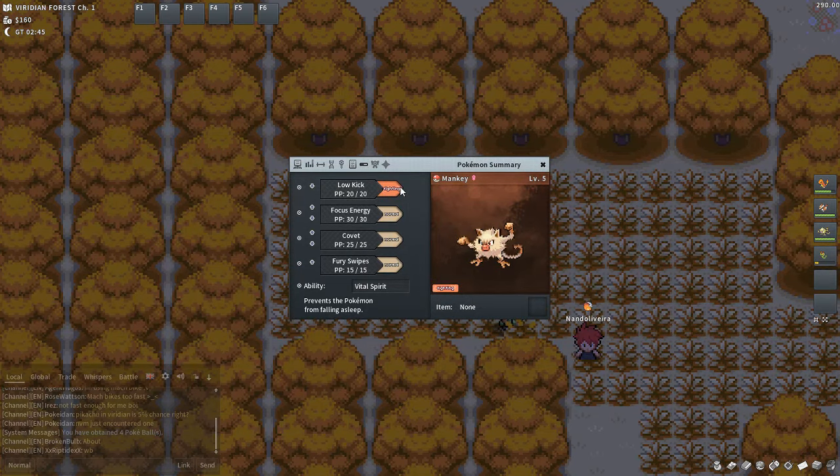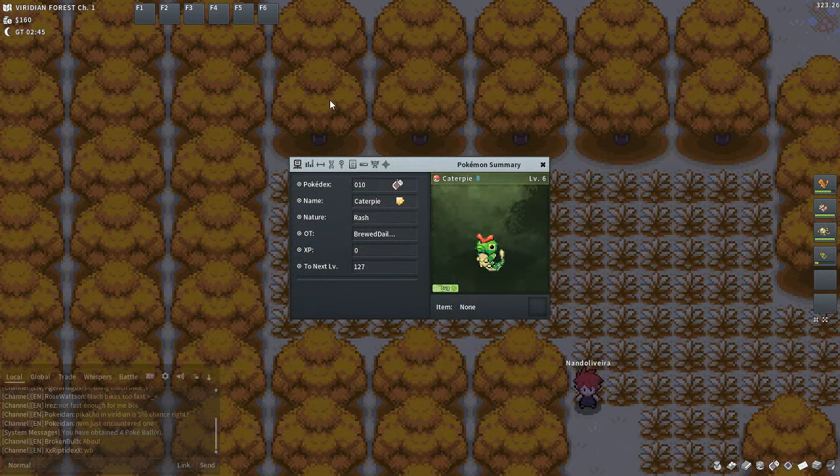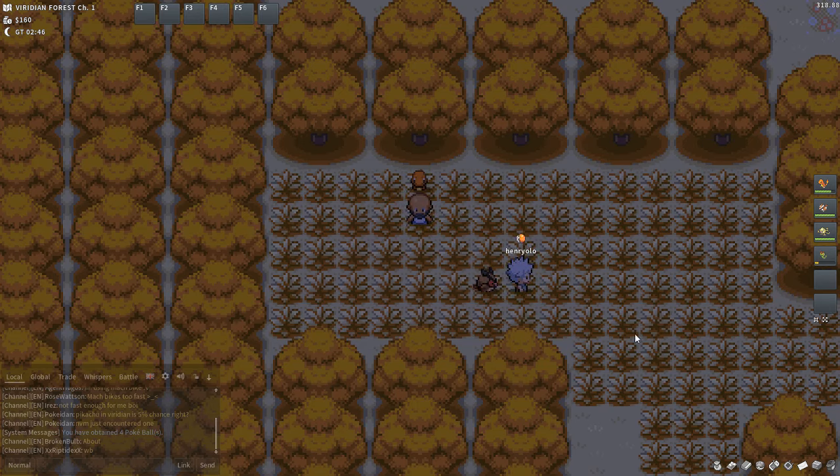Our Mankey, what was his moves again? Yeah, so we got Low Kick, so we train him, we'll be able to go up against Brock anyway. And of course our Caterpie, we'll have to evolve him pretty quickly. Oh, awesome. He's got an extra boost to his special attack. Well, that's always good to see.